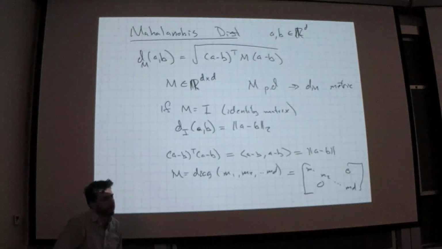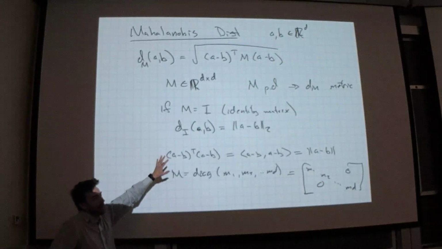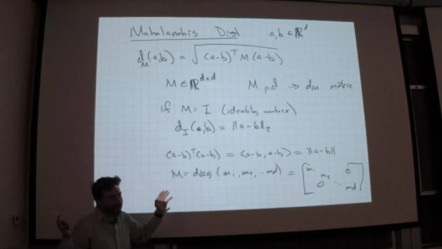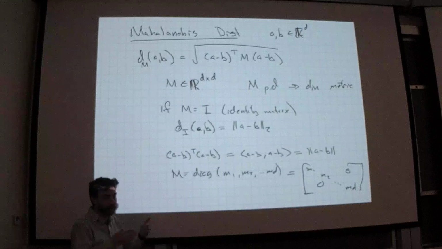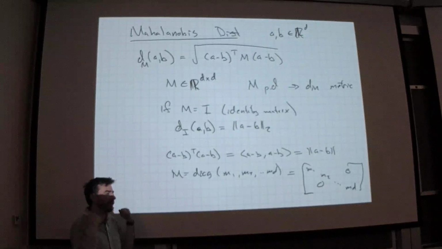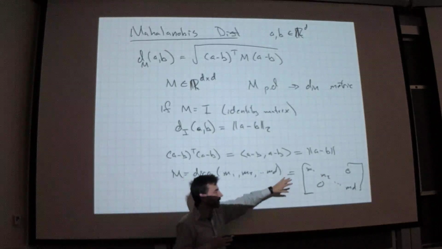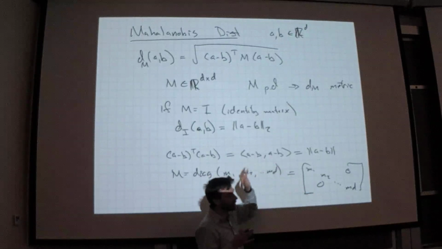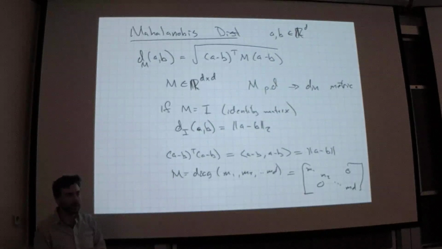So if it wasn't positive definite, but then we chose to just take the modulus of the complex numbers we got out of it, would it become a metric? I don't know what would happen. You don't want to just choose this M matrix arbitrarily. You want to choose it carefully and maybe use some knowledge about the data to choose it, and we'll actually see this later in the semester. So either you choose it so it's identity, so it's diagonal, or through some learning mechanism that we'll talk about.